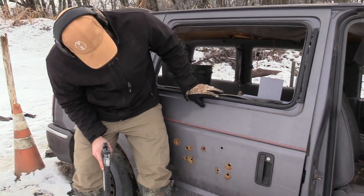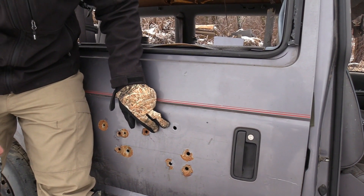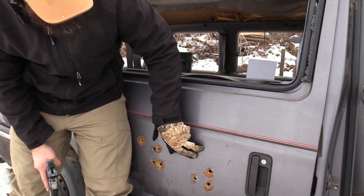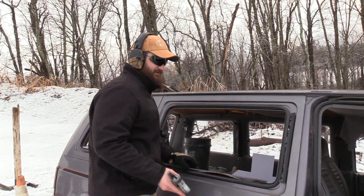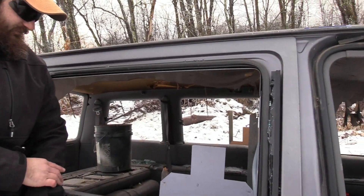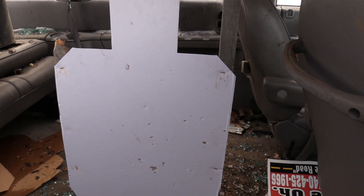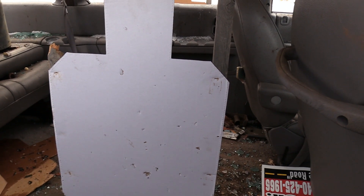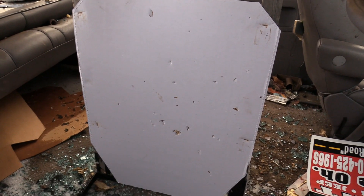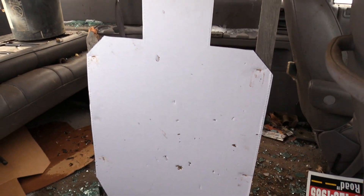So as we're seeing here, we've got a fair amount of disturbance — actually not as much disturbance on the paint as we saw on the 45 earlier, which is surprising. This stuff isn't really frozen though, so it's not really doing anything. We're going to set the Desert Eagle down. If we look inside here, there's a lot of fragmentation in there, which is kind of what we expected to see, to be honest. And I definitely see a hole in the back there, which is again what we expected to see. But we do have a little bit of fragmentation coming through. I'm not sure if that's all door or if that's all projectile pieces. Let's go around the back side and see what we've got going on.